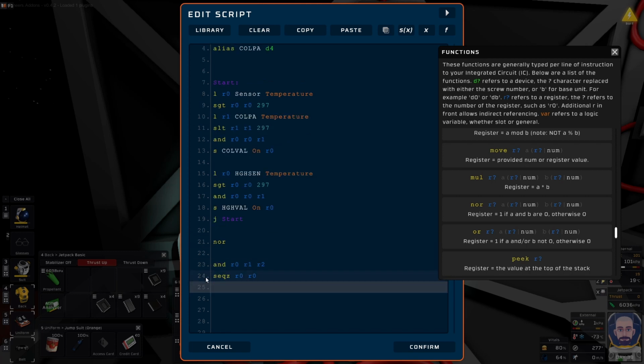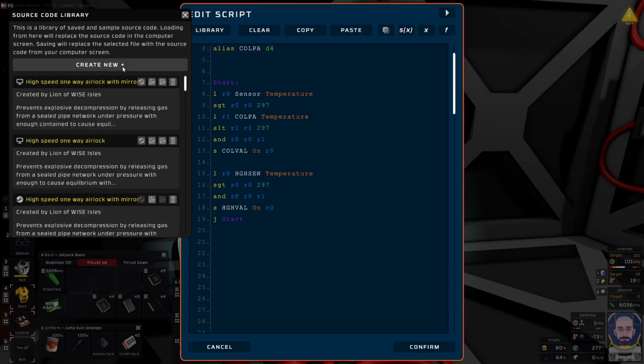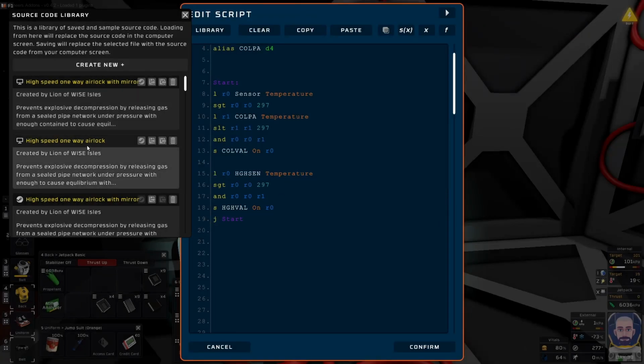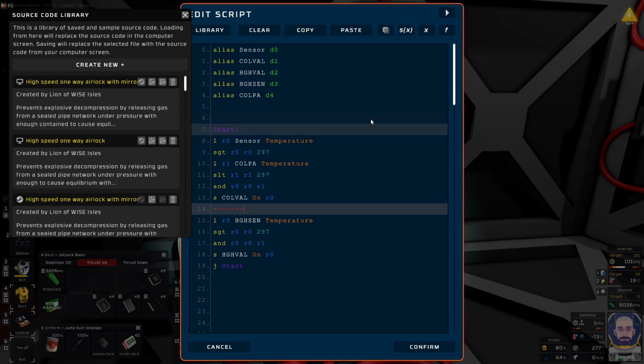So I've loaded up a quick program here from my library. Your library is your friend. You can save stuff in here. You can name it what you want. You can give it a description and it'll be there forever. And I've got a few here for myself. This one is just a greenhouse sensor. Now there's actually 2 different greenhouses, 2 different valves and 2 different sensors. The line it breaks about is about here. But anyway, this is code in action.